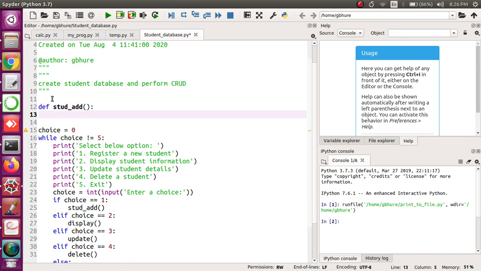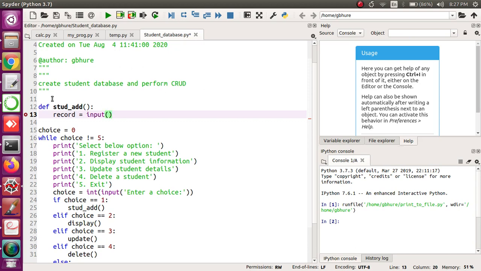Now how to store, that is the first thing we have to think about. What is it that we are now doing? Okay, in the add function we should have the data, isn't it? So the data we want to get from the user. So what I will do is get the data, for example a record I want to create, and I will get the input from the user.